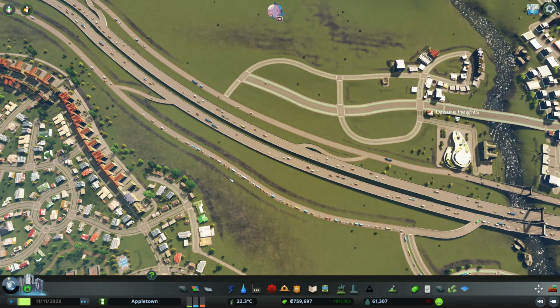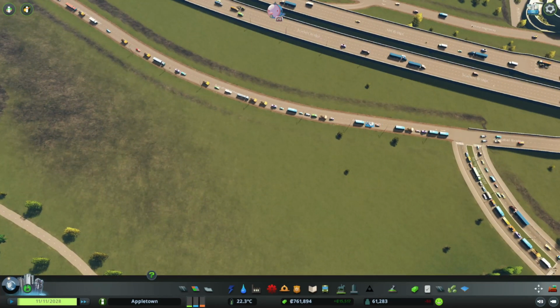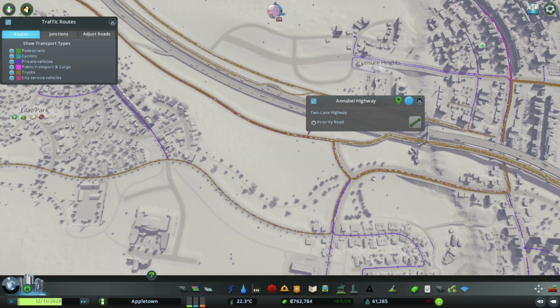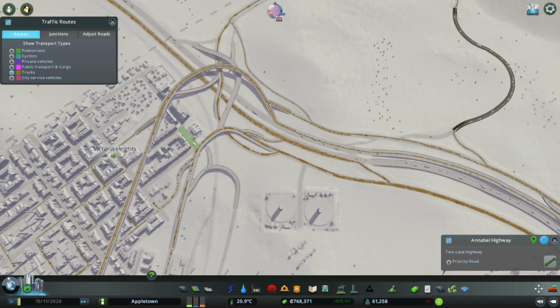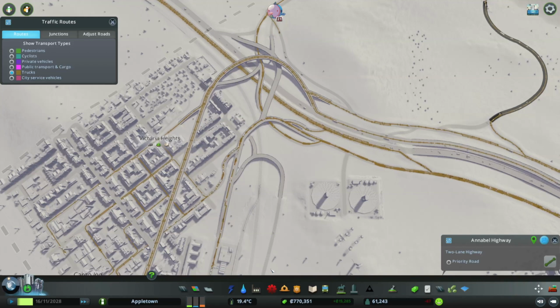And wow, we've got a bit of traffic here exiting. It is comprised of what? We got some despawning going on too. Yeah, it looks like quite a bit over here. Are trucks that are trying to get, interestingly, over here. I don't know why they just don't come here, but actually I do see why they don't just come there. I always find it fascinating when I notice something about my cities that I haven't noticed before.